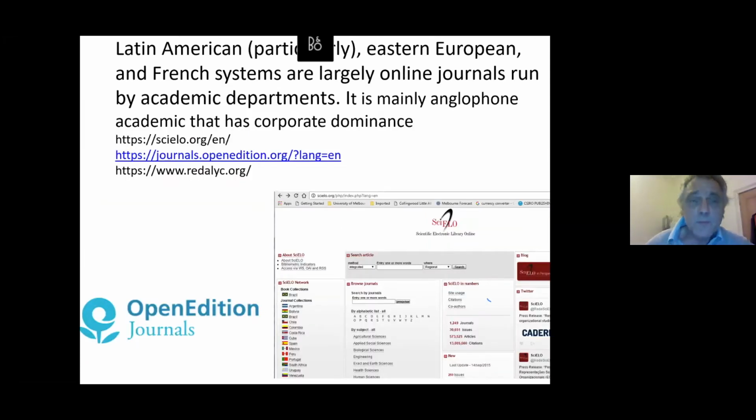In the Francophone and Spanish and Portuguese world, most journals actually are already open access. So Redalyc and SciELO are largely Spanish and Portuguese language aggregator sites where you can simply search material, rather like DOAJ, material vested in the hundreds and thousands of journals which they have there, and they have quite good search engines. OpenEdition is a French outfit. It has a few English language journals, but for the French speakers, I don't know if we have any, it's a very good place to look, again, for free or very low cost journals.